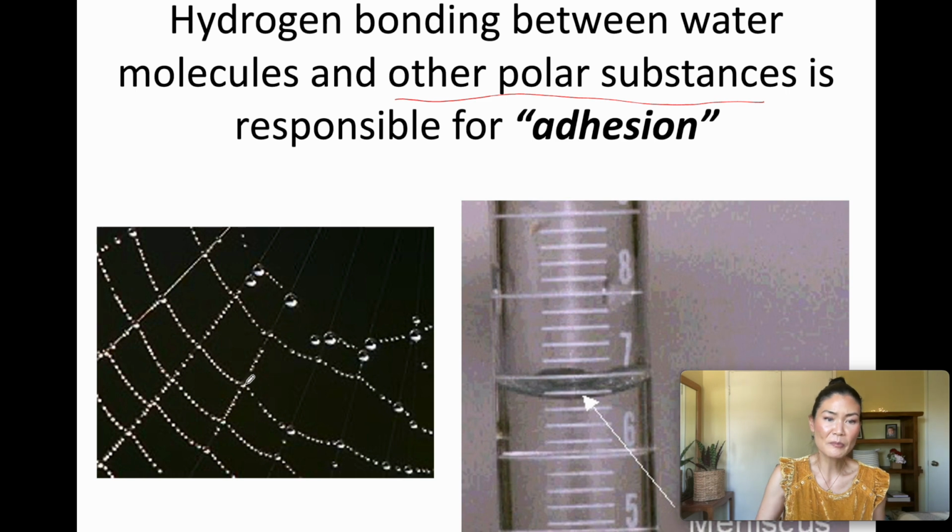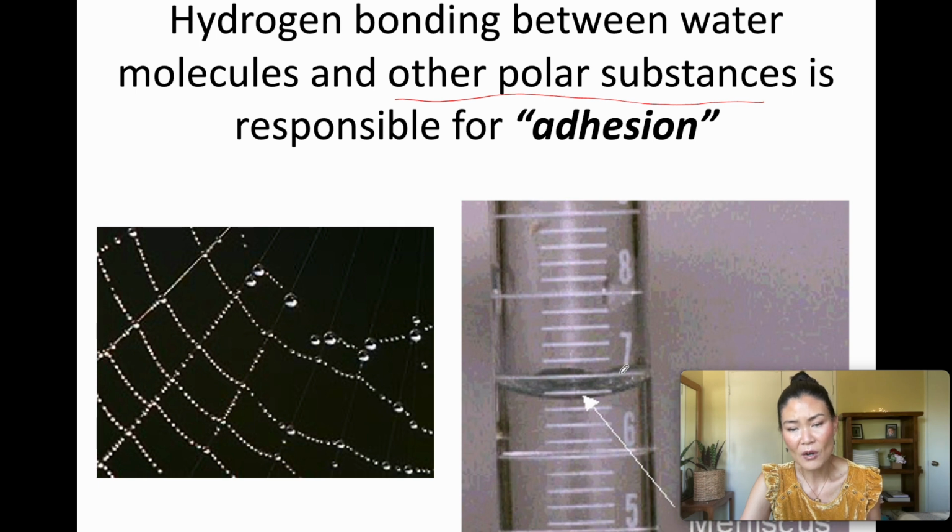So in this photo, okay, you have water droplets that are sticking to a spider web. Spider webs are made out of protein, and protein is polar. The amino acids that make up protein have positive charges and negative charges. So that's why water sticks to the spider web, okay?